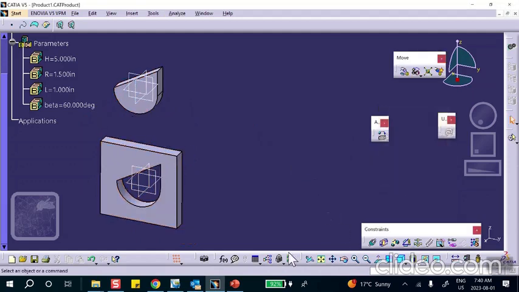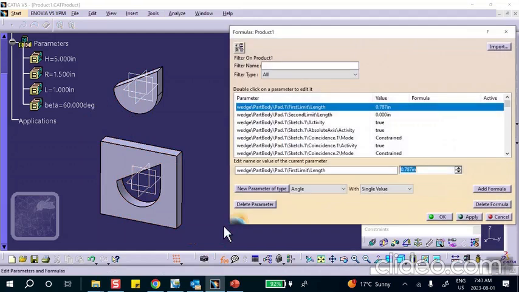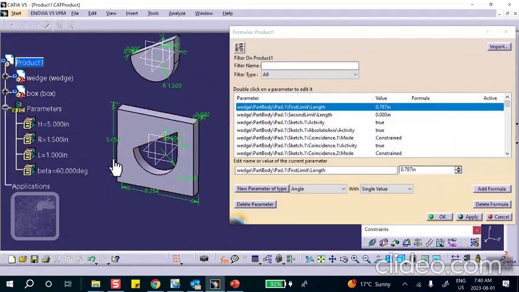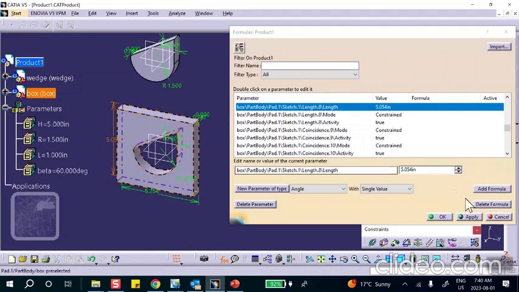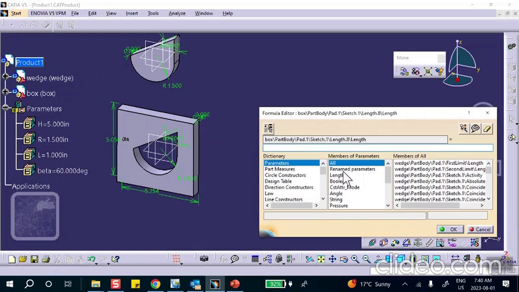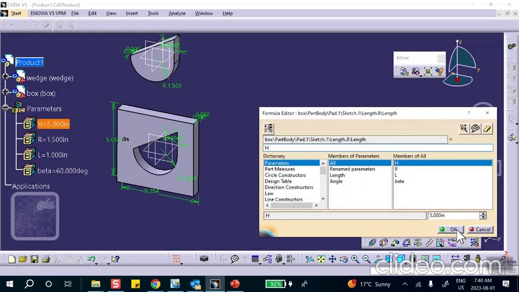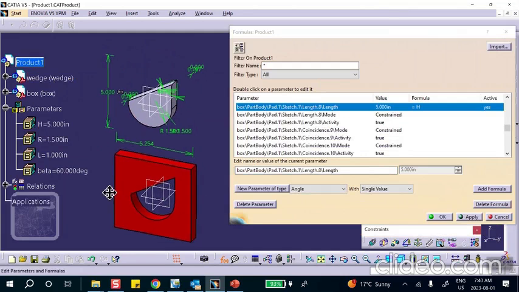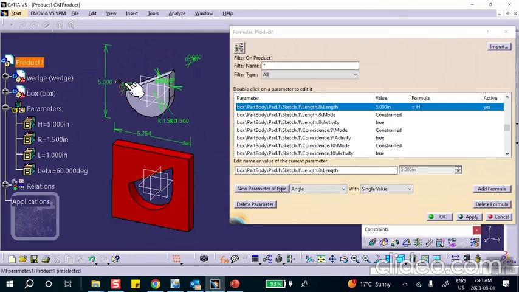And then we say, okay, click on f of x, click on the product, all the dimensions that we want to appear. So I'm going to select this, add a formula equal to h. This guy, add the formula.